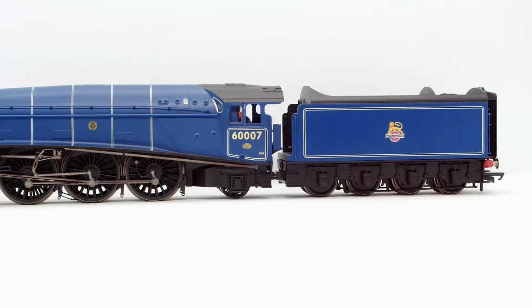We do also get crew figures for the cab as well, which are included inside the detail bag. Again, a nice touch which is really appreciated on a special model like this. The detail bag also includes the extra pipework, brake rigging, and that flanged wheel set which can be added if you've got a nice big layout with wide curves. Or more likely in this case, if the model is going to end up in a display case and you want it looking its best.